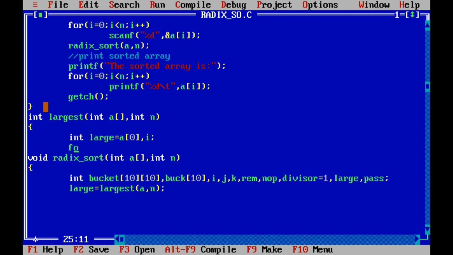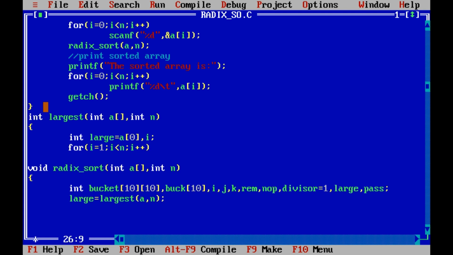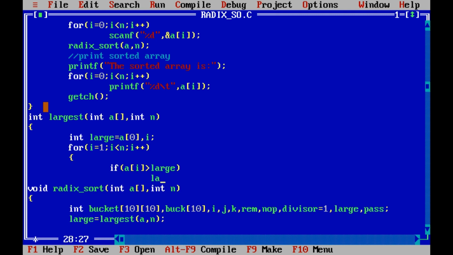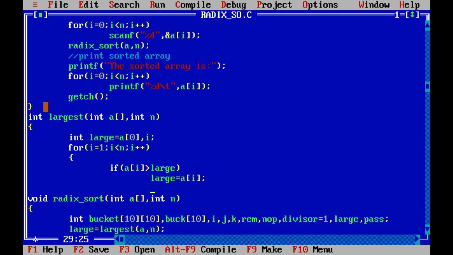Okay, so start with the first position, i equal to 1, i less than n, i plus plus. Then if a of i is greater than our assumed largest number, then a of i will become the largest.